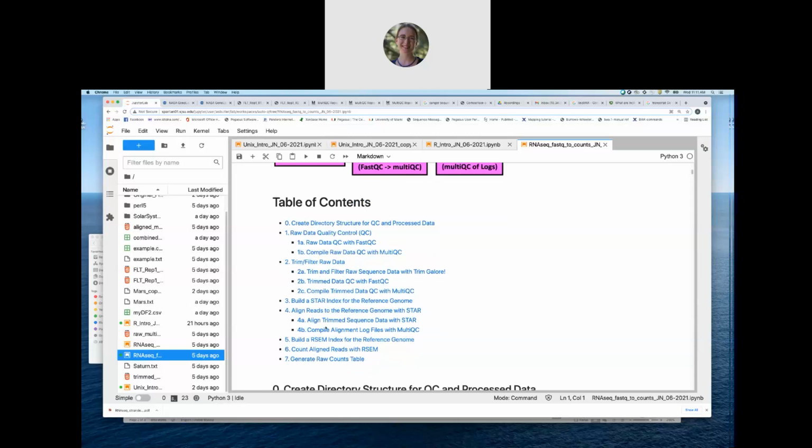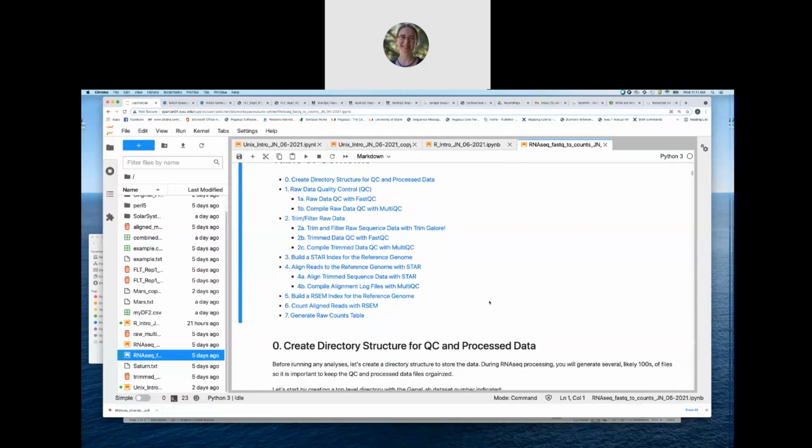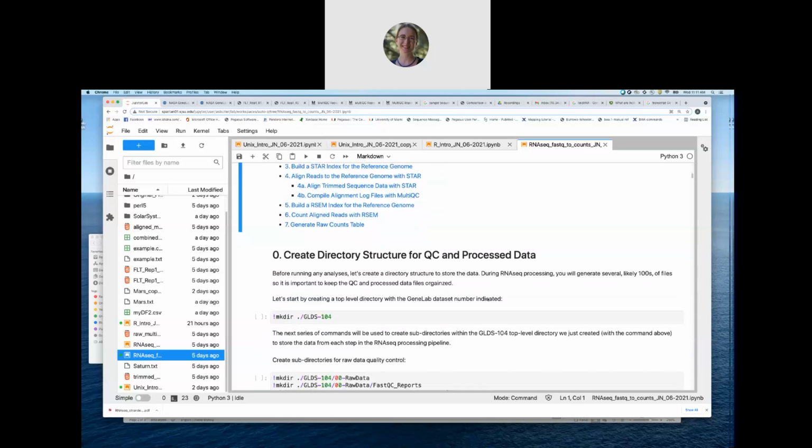If you want to navigate to any part of the Jupyter notebook, you can click anywhere on the table of contents to bring you directly to it. But we're going to go through each step at a time. If anyone gets too far behind, needs some extra help, or drops off and has to come back, we have our assistants on deck to take you into a breakout room to catch you up. But I'm hoping, just like with our other notebooks, we'll be able to keep most of you together because we did account for buffer time if people have questions or issues.